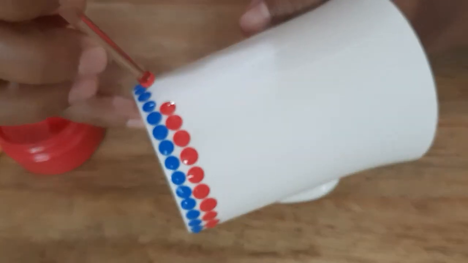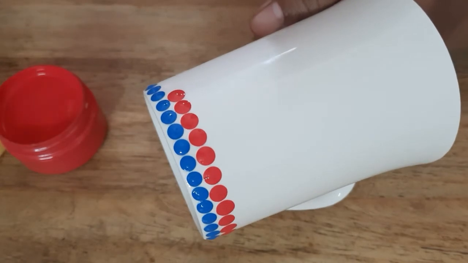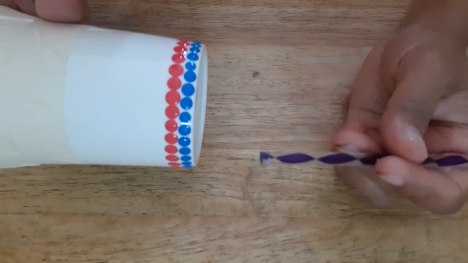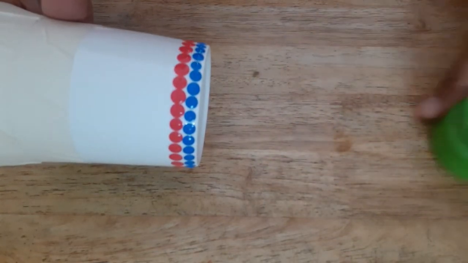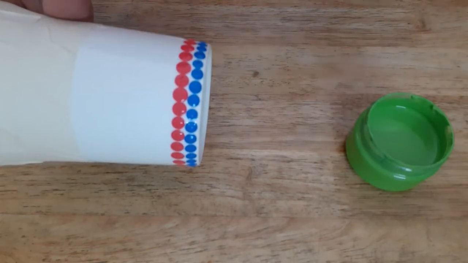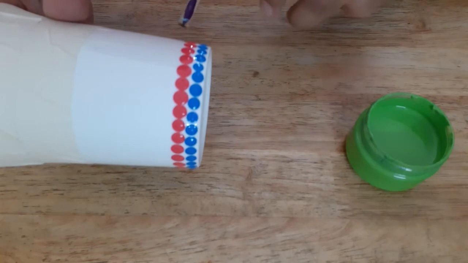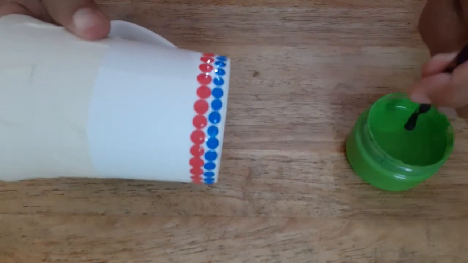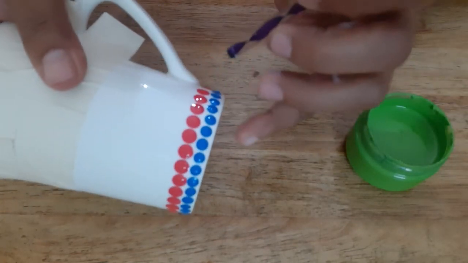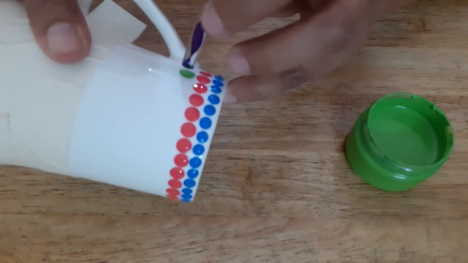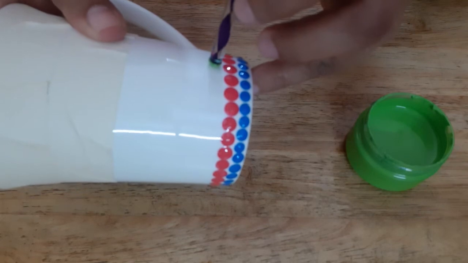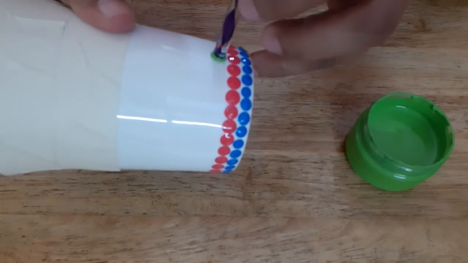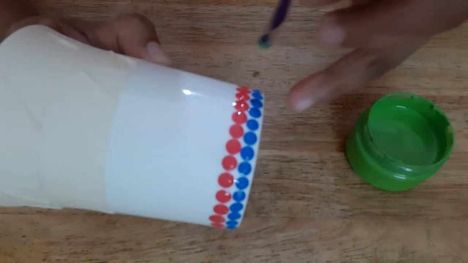Now I'm using this tool and going to keep green dots as a third layer here, but not continuously - I'm just going to leave some gap and then paint. Let me just show you how I'm going to do it: the first dot here, and then leaving some gap, another dot here. Again some gap, dot. So similarly I'm just going to finish this off.